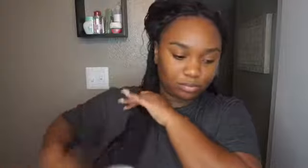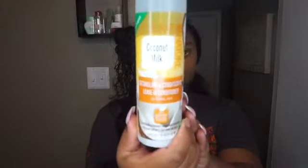Right here I'm just showing you guys how much hair shed when I was in the shower. It's really not that much, but just to give you guys an idea of how much your hair will shed whenever you shampoo, condition, and comb through the hair. I'm just going to be spraying on the coconut milk that I showed you guys in my last video — spraying that all over my hair in each section — and then from here I'm just going to go ahead and blow dry my hair.